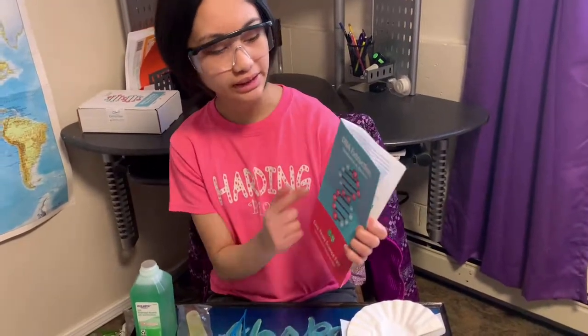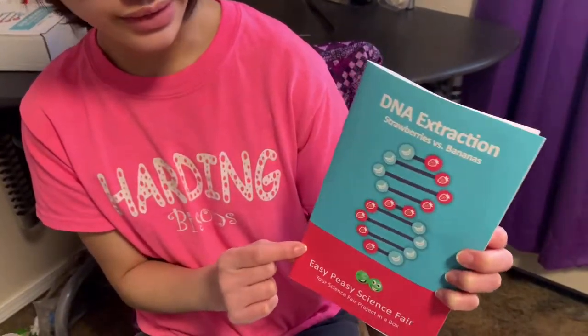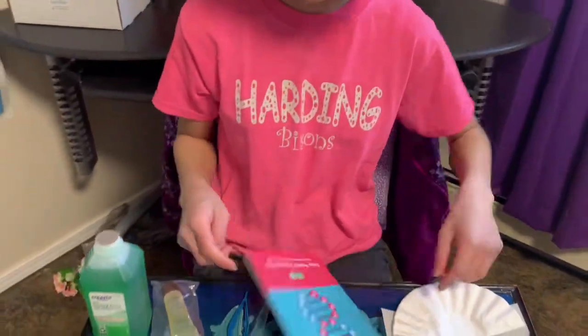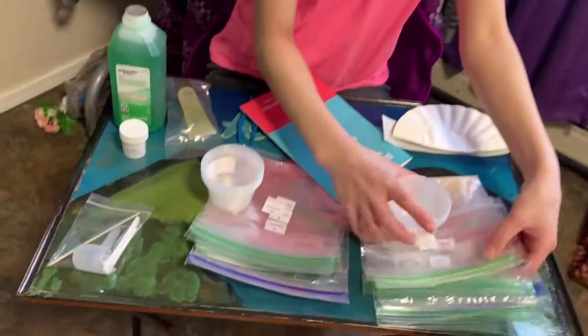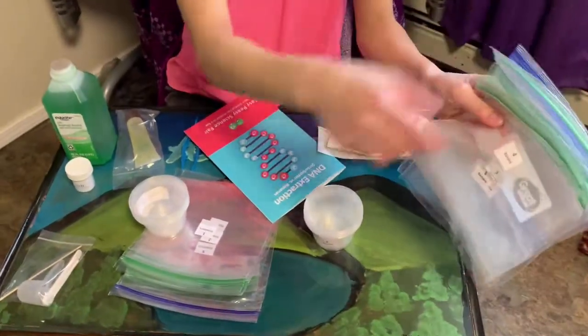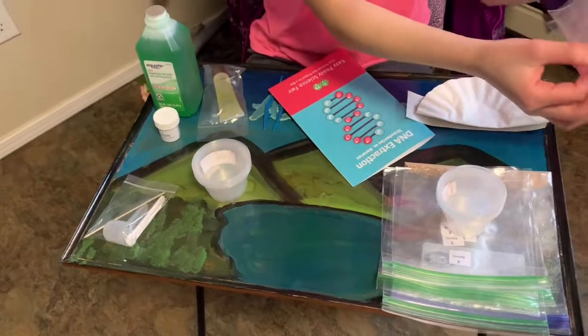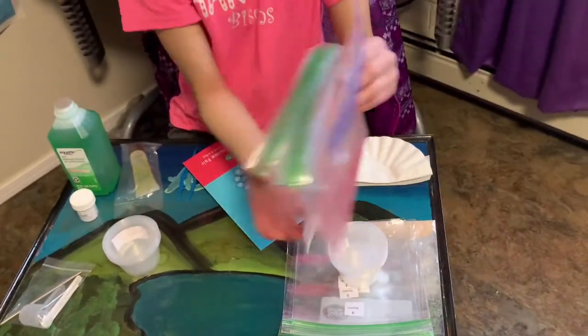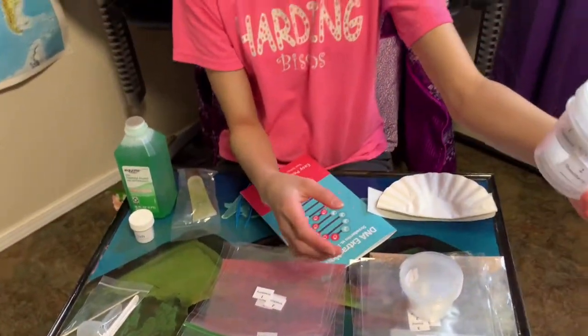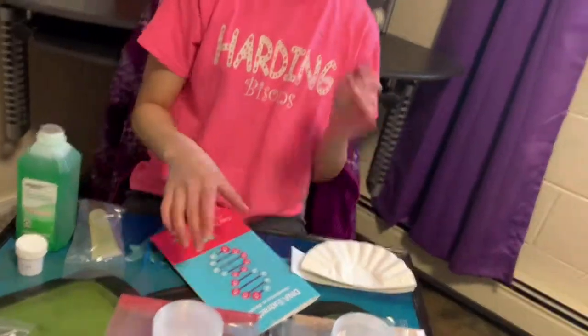Welcome back. We're going to continue our science project, DNA extraction, strawberries versus bananas. So in the first clip, we separated the bananas and the strawberries. This is the bananas, and we labeled the bags. Here's the bananas and all the cups to it. And here are the strawberries and the bags that are labeled. And here are the cups with it. We labeled it so we knew which one it was, that way we won't get it mixed up.